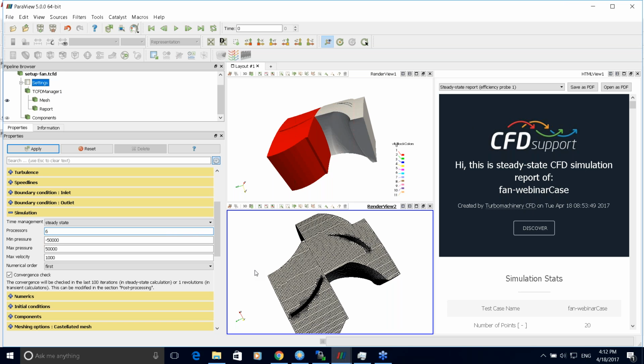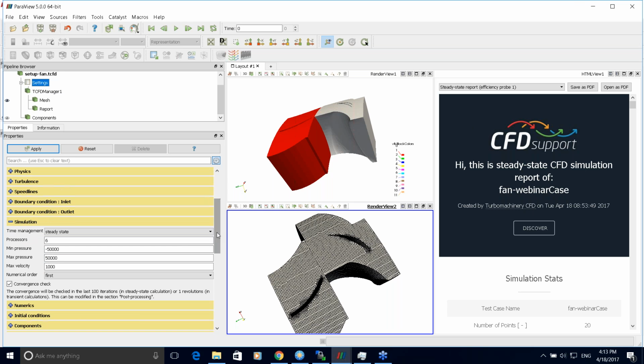So it depends on the mesh and on your hardware. Use just the number of processors you have, and there is no reason to use 100 processors to simulate a mesh which has just hundreds of thousands of cells.